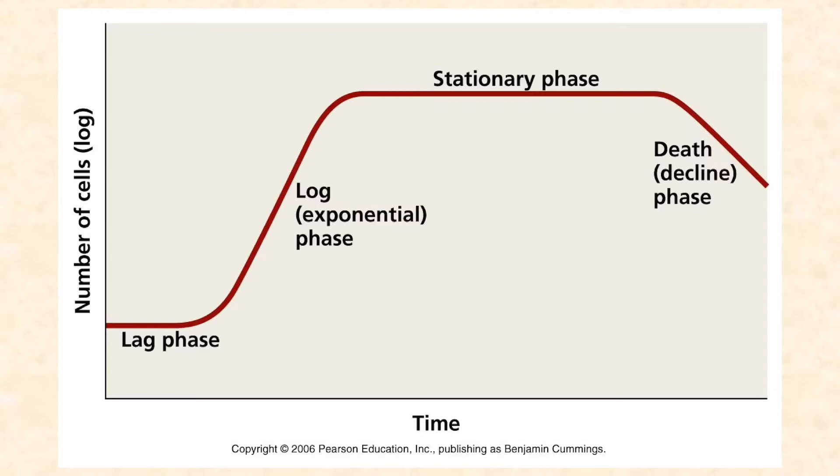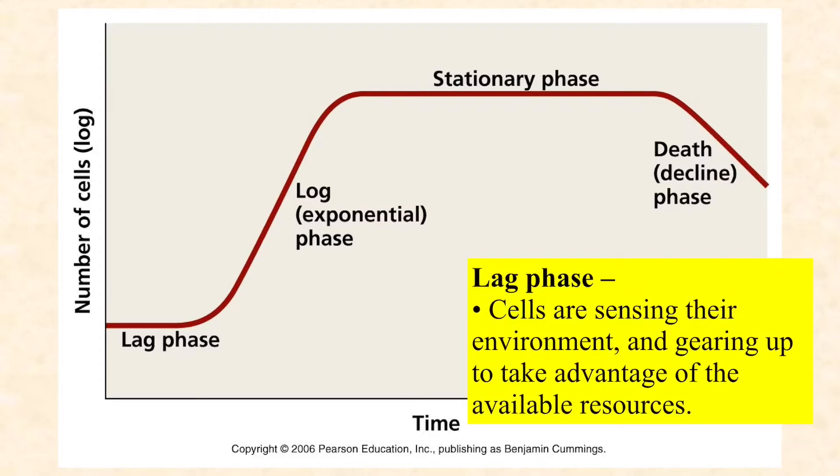So what I want us to do is think about what's happening physiologically. What are the characteristics of the population of bacteria in each of these stages? Let's start with the lag phase. Lag phase happens when the microbes first enter a new environment. So let's say 100 salmonella cells find their way into the intestinal tract and attach to the lining of the large intestine. They're going to start with a lag phase. They won't start growing and dividing immediately. So what are they doing? The cells that are there are busy sensing their environment. That's really the key. There's a lot of environmental sensing going on. What's the pH? How much oxygen is available? What nutrients that are preformed are ready? And what am I going to have to build for myself?